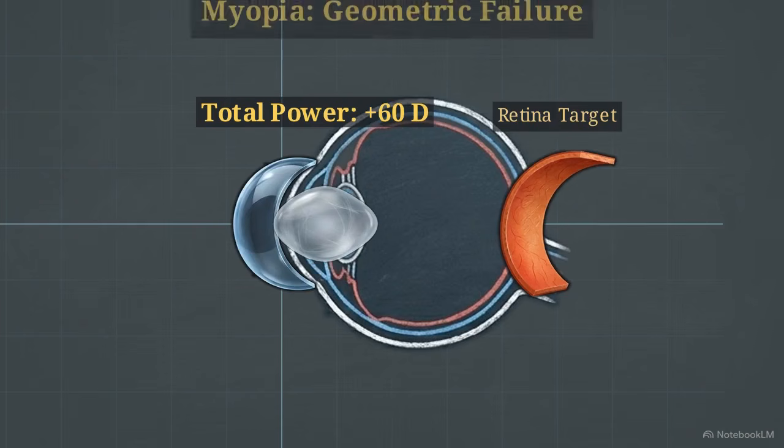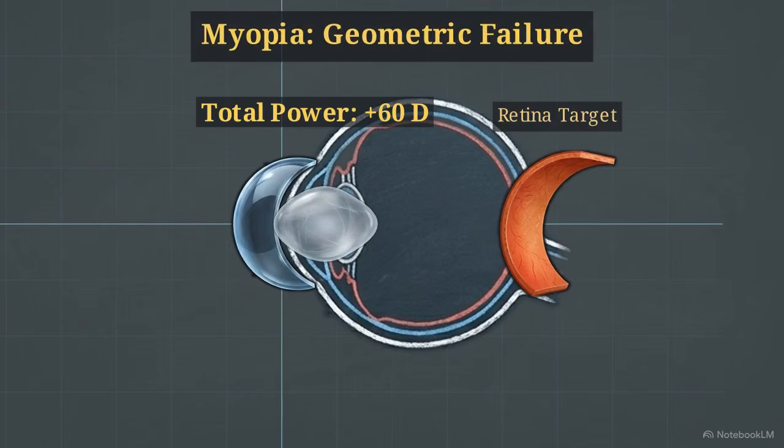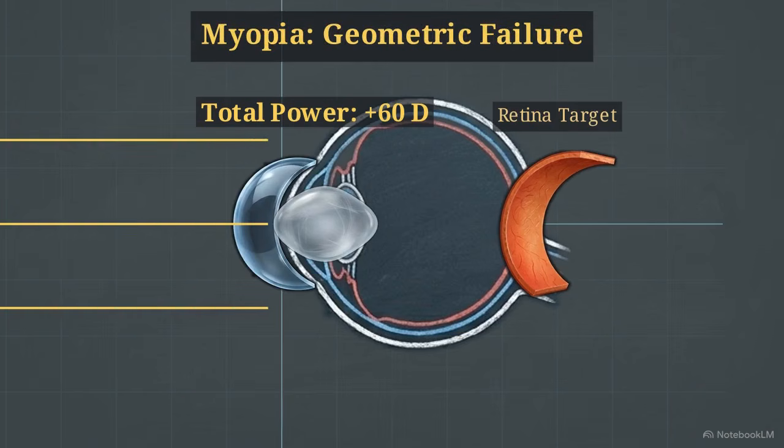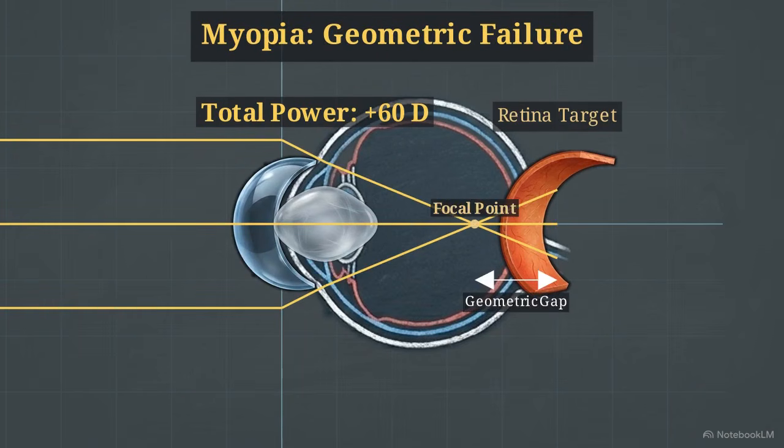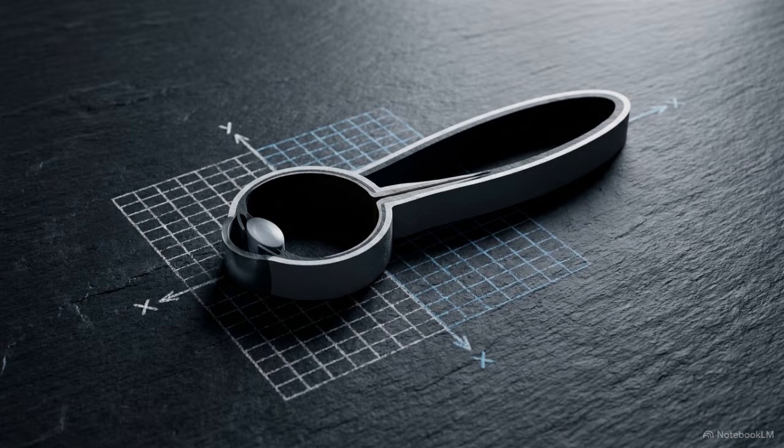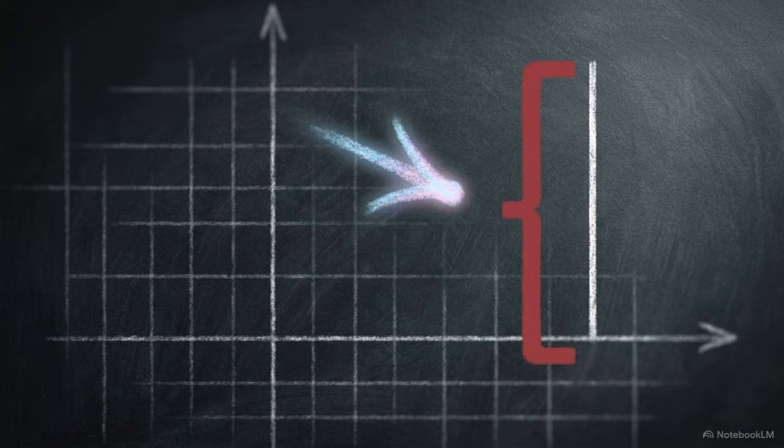Myopia, or short-sightedness, is a geometric failure. Incoming parallel rays converge too early, creating a focal point before reaching the retina. Physically, this happens because the combined converging power of the eye is too strong, or the eyeball has elongated beyond the required focal length. Biological vision failure is an algebraic mismatch between the system's focal length and the retina's physical position on the coordinate grid.